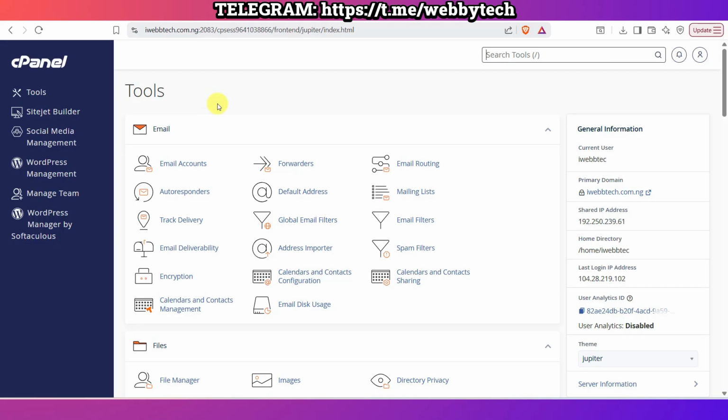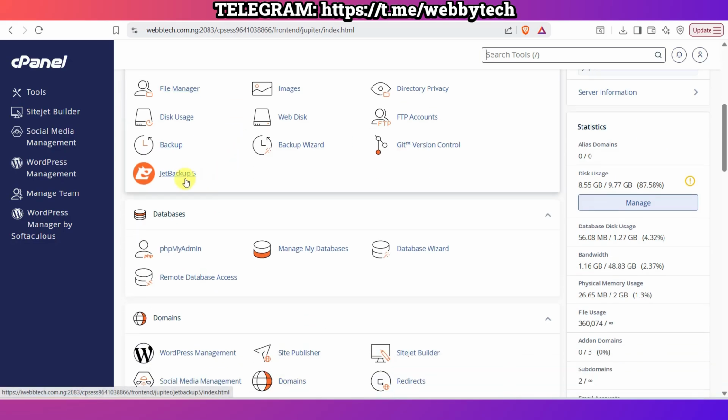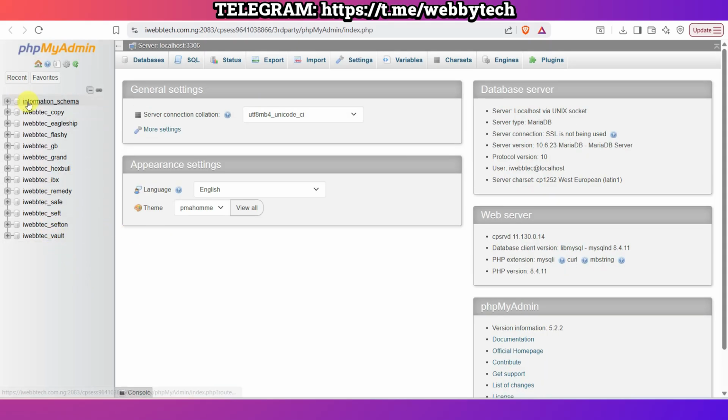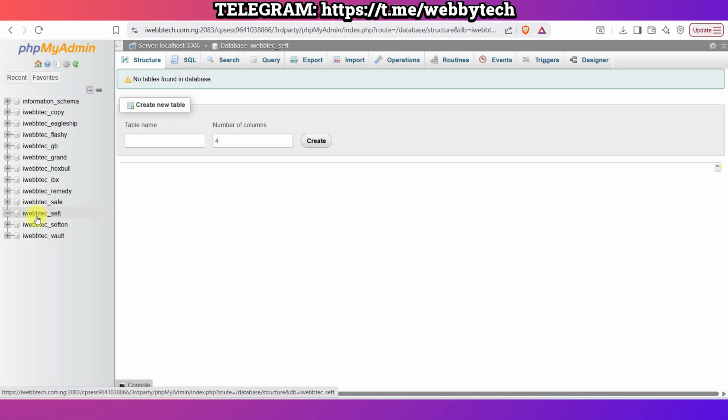Now you're going to see the reason why I downloaded the SQL file initially. So scroll all the way down to the database section once more and click on the phpMyAdmin. From here, you're going to see the database that you created. In your case, it's going to be one, okay? So don't get confused by the lots that I have right here. But here is the database that I just created for the sake of this installation. So I'm just going to click on it. Just click on the name right here, not the plus, click on the name, okay?